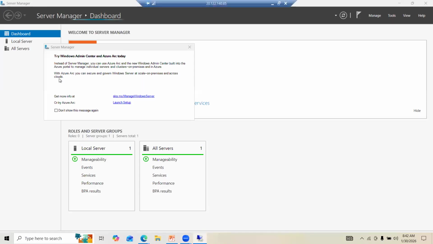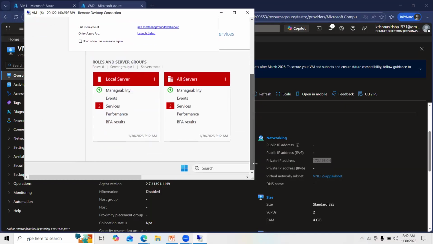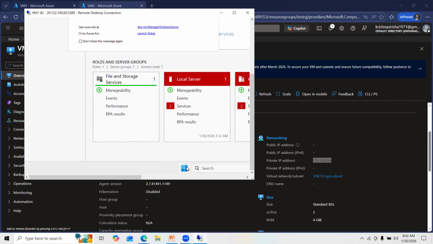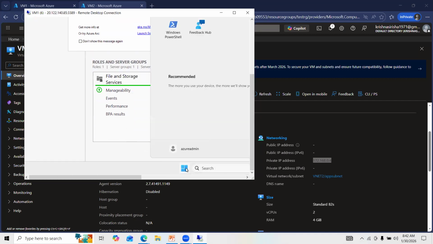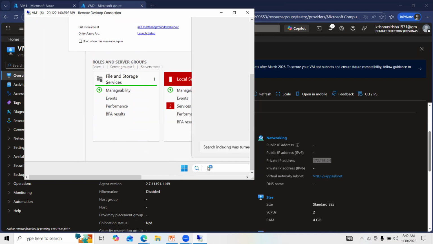Let me try to connect from VM1, which is located in one network, to a virtual machine in a different network. So how am I going to connect? You can type here MSTSC. RDP you can use.